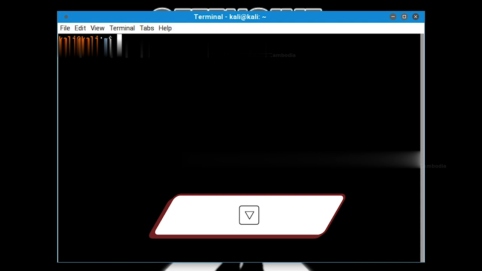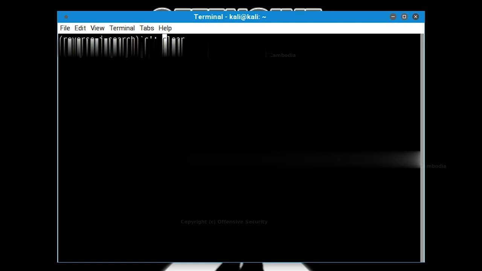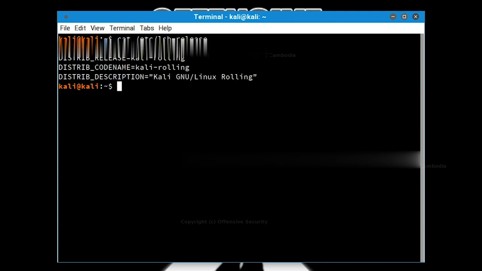Last but not least, holding down Control and pressing R will invoke the reverse-i-search facility. If we type a letter, for example C, we'll get a match for the most recent command in our history that contains the letter C. We can keep trying to narrow down our match, and when we find the desired command, we'll press Enter to execute it. Bash has a number of history features that can save a great deal of time and repetitive typing.